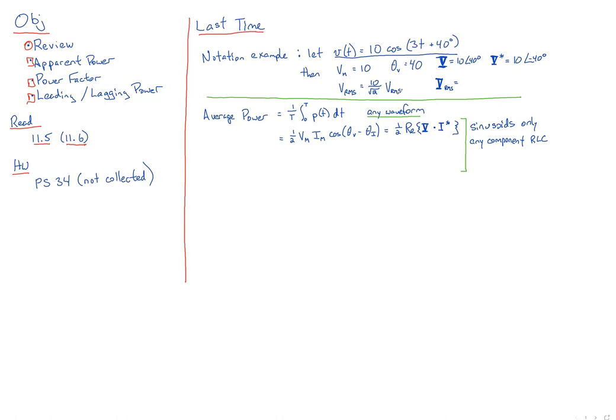And then similarly, the phasor is going to be the exact same thing: 10 over square root of two, angle of 40. And again, we're talking about volts RMS. Not bolded because this isn't a phasor. This is a phasor. What I want you to get used to is working in RMS units because I'm telling you all the math will be easier in RMS units. When you work in the power industry, when people say volts, they mean volts RMS if they don't say specifically. Everybody uses RMS.